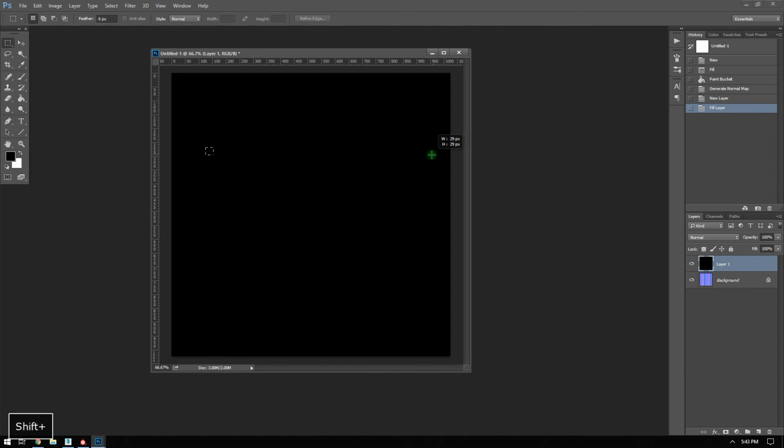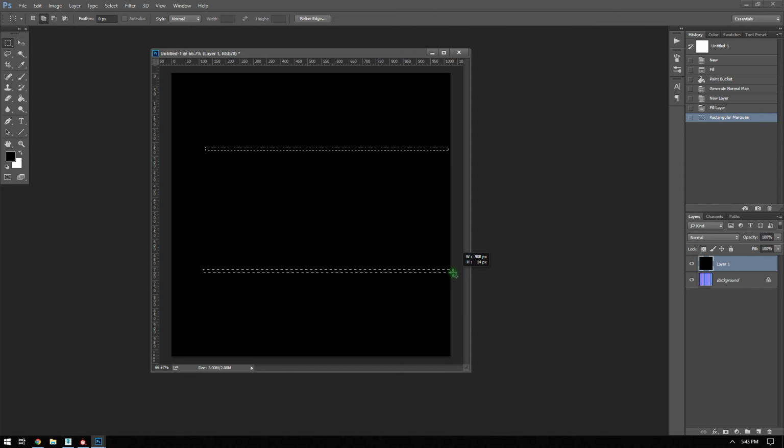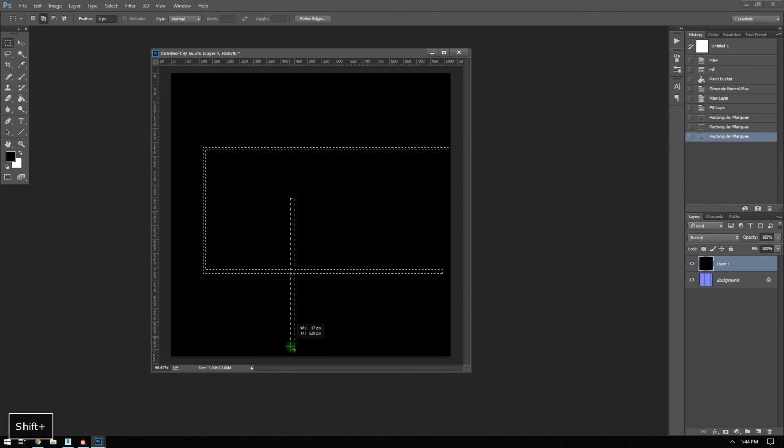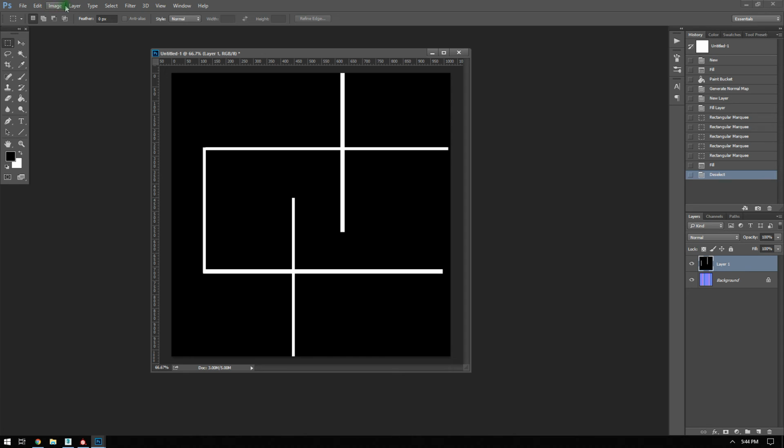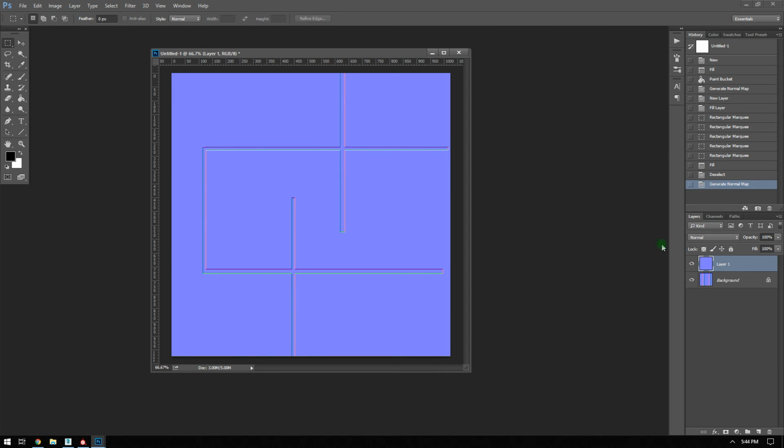And I think just with my selection tool here, I'm going to go and make some additional selections. Something through here. And essentially just make something that looks a little bit more mechanical. I'll fill those in white. And I'm just going to reproduce the last filter.